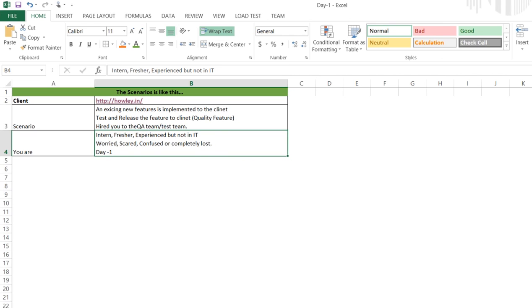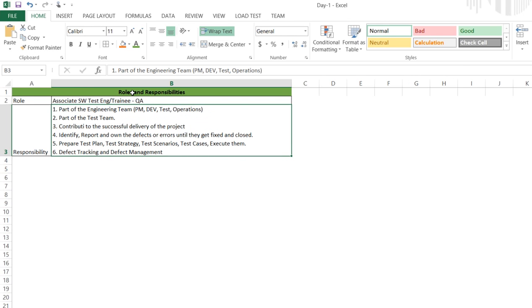So you could be an intern doing an internship, or a fresher, or an experienced person, but may not be in IT. So you don't really know what exactly the world of software testing is and how to go about testing this particular application.